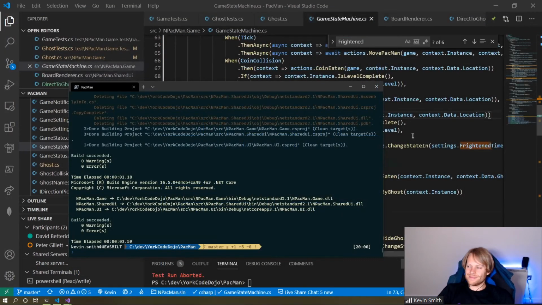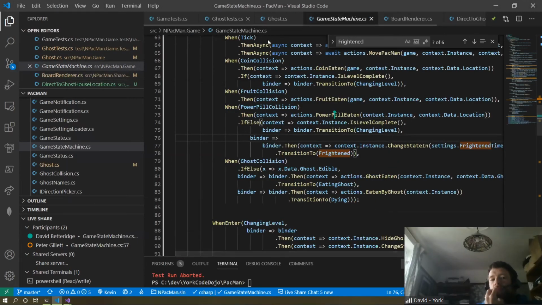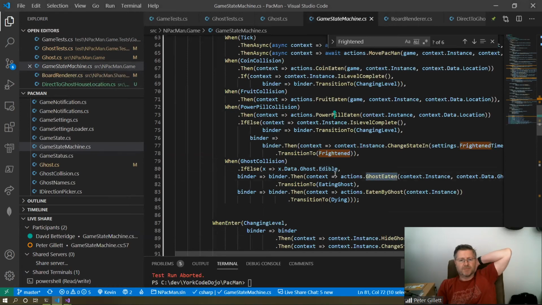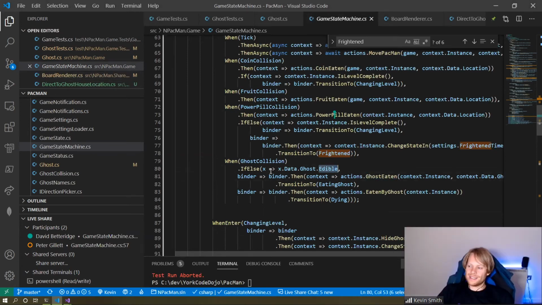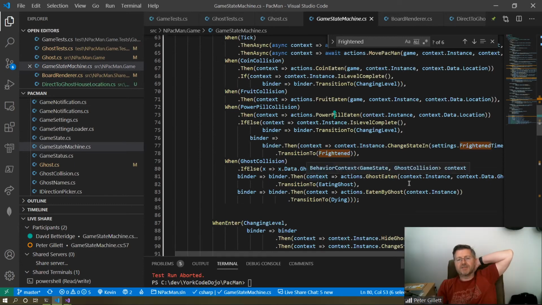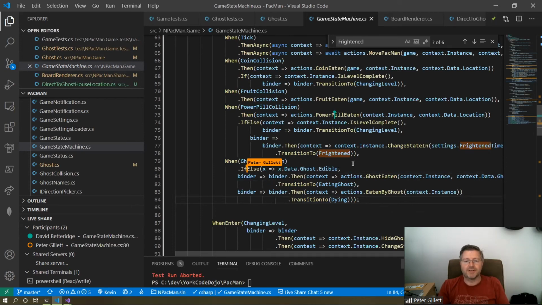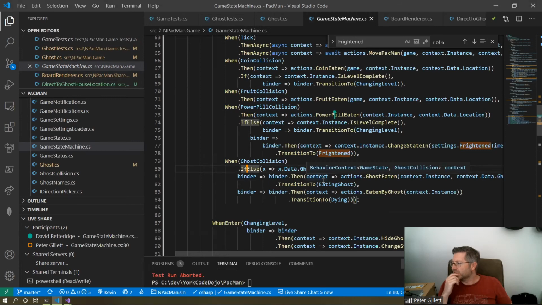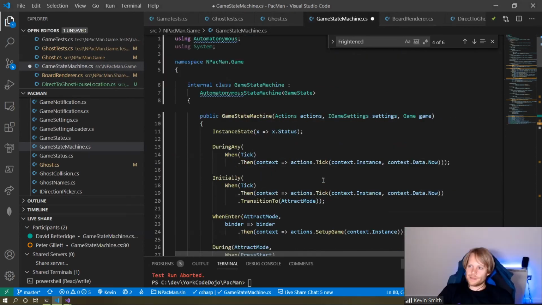Maybe we need to lose the edible property completely. What if it's edible? Then he eats you. No, if it's edible, you eat it, and it's saying if it's not edible, then you're eaten. It's not an else. If it's edible, then you eat it. If it's not, then it kills you. Well, we can change it to two if statements. That should do it. Oh my god, what's happened?